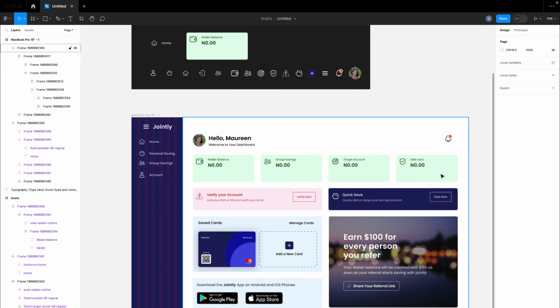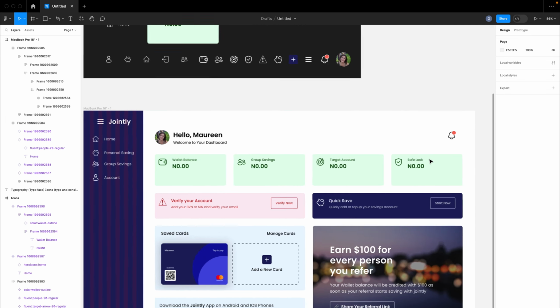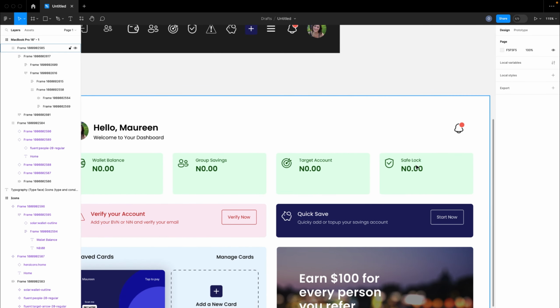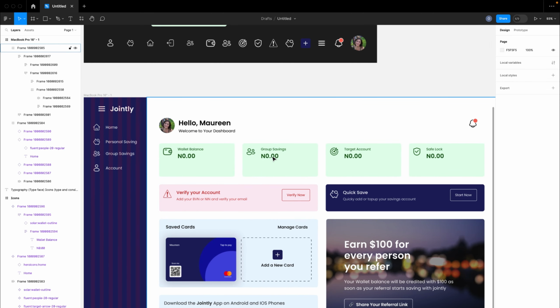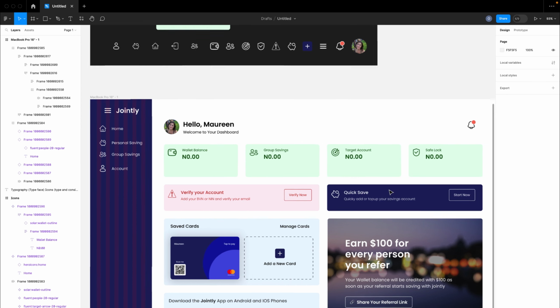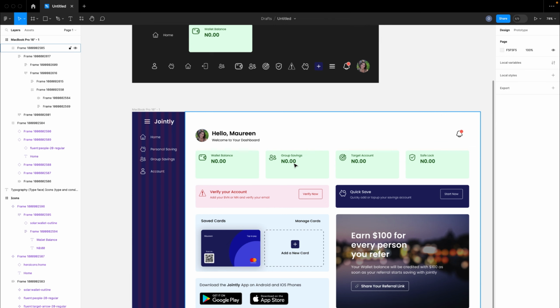So this is it, guys. I hope you guys were able to pick one or two things in this redesign. As you can see, for the colors, we've been able to improve the contrast. Now the text on each of these cards is very readable. If you're using a very dark color for your text, you want to make the background as light as possible. And if it's the other way around, you are using a very deep background, just like the way we use here, you want to use a very bright color for your text, just so that it's easy for users to read. You also want to keep your layout neat and organized.